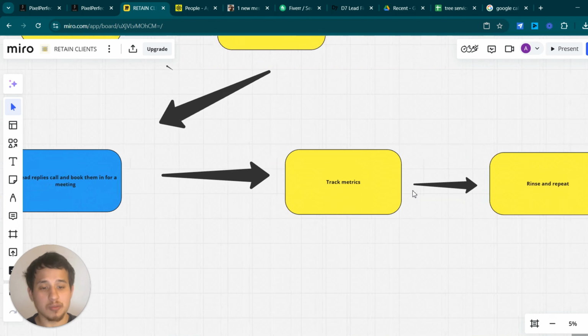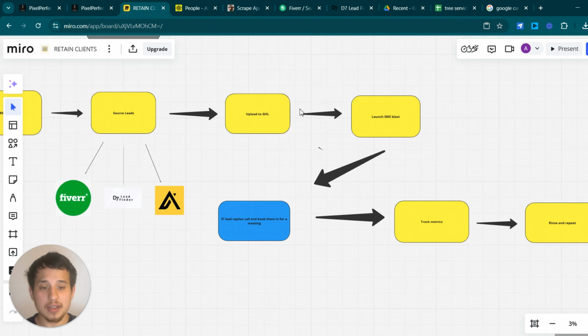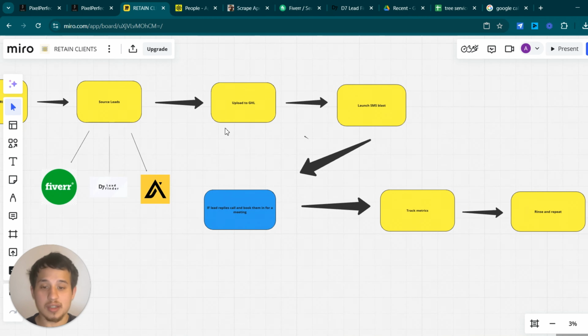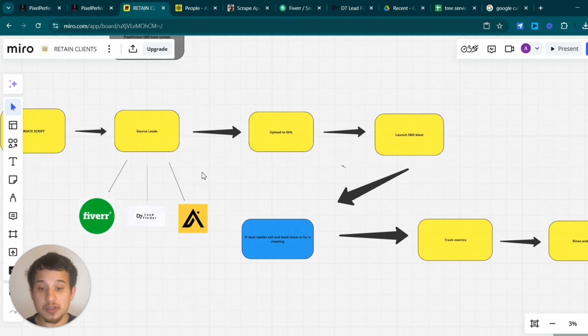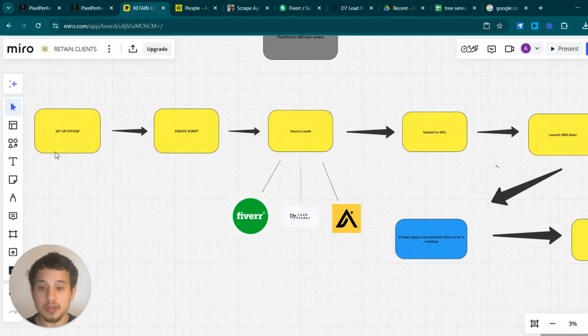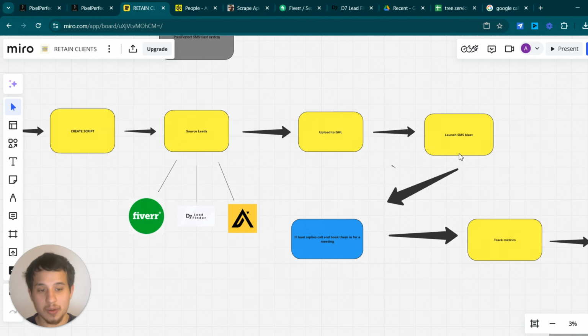And then rinse and repeat this process, because once you upload that lead list, let's say you upload 10,000 leads, and your batch size is 1,000, so every day it's sending 1,000 leads. 10 days straight, you run out of leads. You're just gonna scrape leads again, right, and upload it again to Go High Level as contacts, and just add it to the initial system sequences, and that way it will launch.